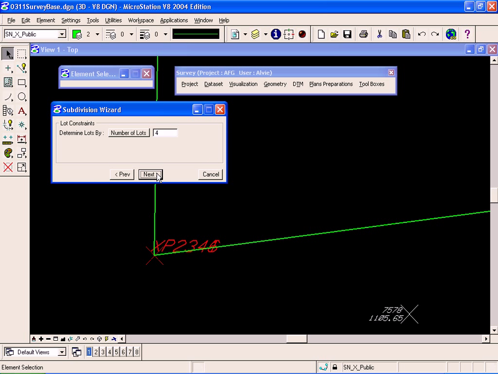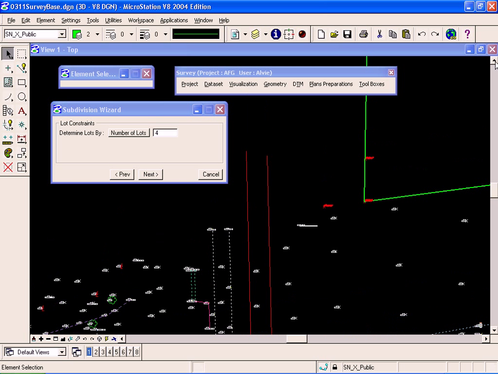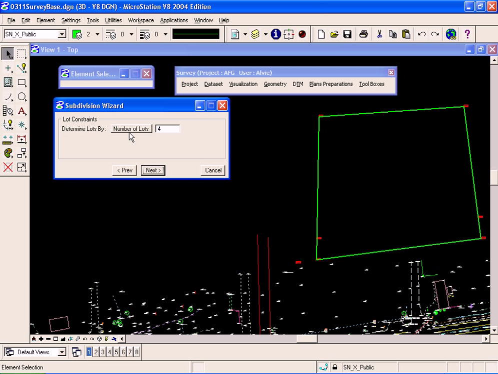Now I can click Next, and that will allow me to determine how many lots I would like to divide this parcel into. Zoom out slightly. And I actually have two choices here. I have number of lots and I have minimum area. With the minimum area settings you can specify a minimum area and then have GeoPack Survey decide how many lots of that minimum area will fit within the parcel. I will choose number of lots and I will divide that parcel into 5 lots.